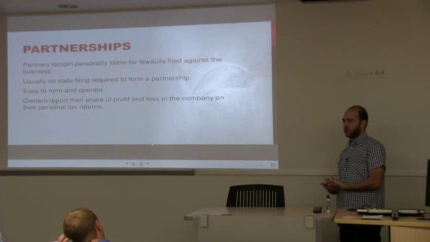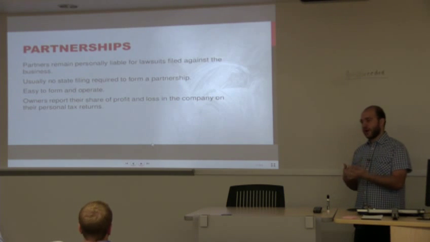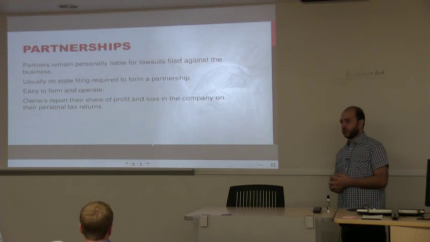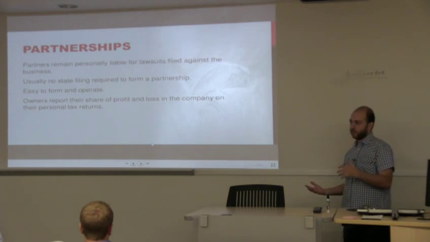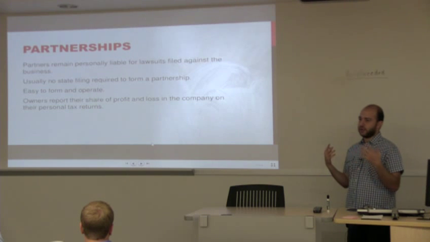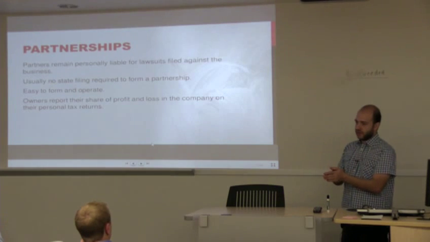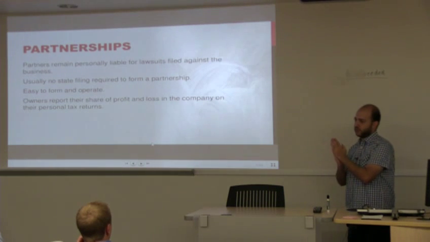It's the same idea as a sole proprietorship, same regulations, same everything, but now you're actually splitting it up. So you have some sort of an operating agreement between you guys saying, hey, I own 70%, you own 30%. So now the profits and losses are broken up that way. So if the company makes $100,000, it counts as personal income to you that you made $70,000, and as personal income to him of $30,000.